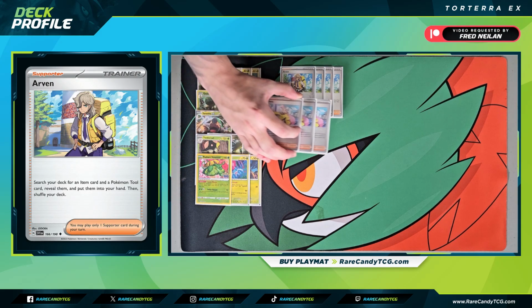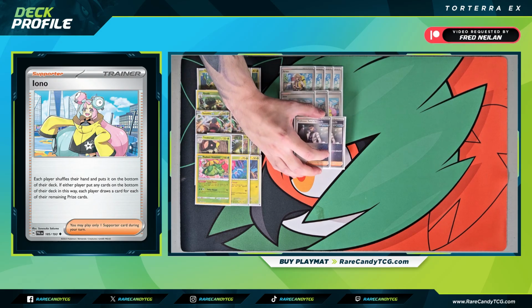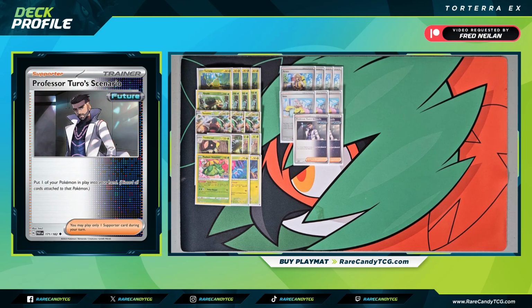But next up from there, we have 3 copies of Iono to force both players to shuffle their hands, put them at the bottom of their deck, and draw for each prize they have remaining. From there, we have 2 copies of Professor Turo's Scenario. You put one of your Pokemon in play into your hand and discard any other cards attached to them.